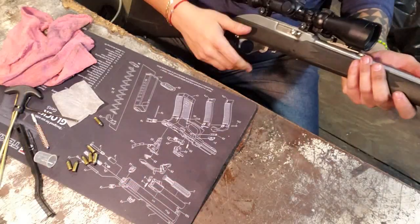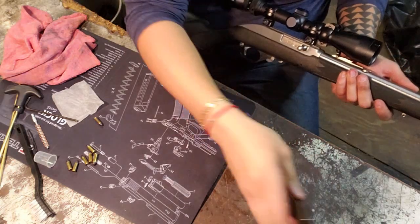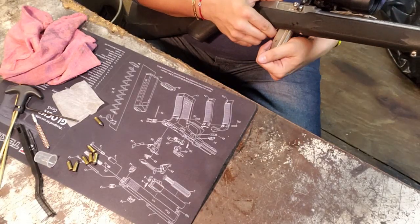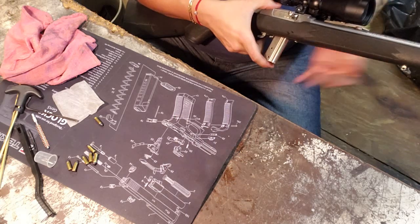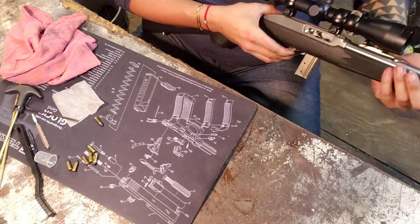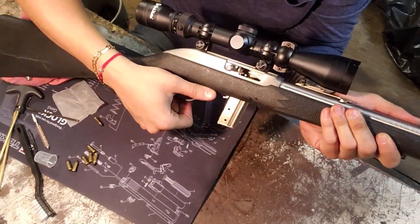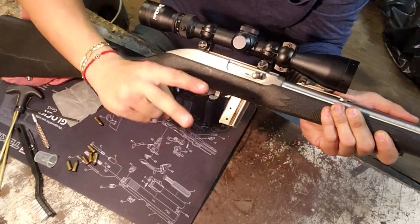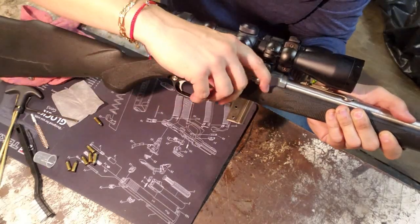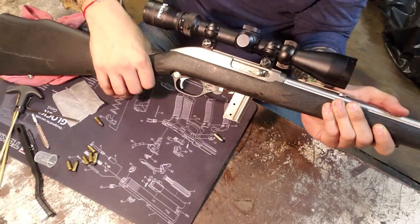Alright, sorry about that, folks. I forgot to show you guys that it functions just fine. It feeds just fine. This is the magazine for it. The magazine release works just fine too. I'm gonna try the slide lock. Slide lock works just fine. And we're gonna see if it fits. That's the first round. I only loaded two rounds to make sure it locks back on the last one. There goes one. There goes the next one. And it locks back, just like it's supposed to.